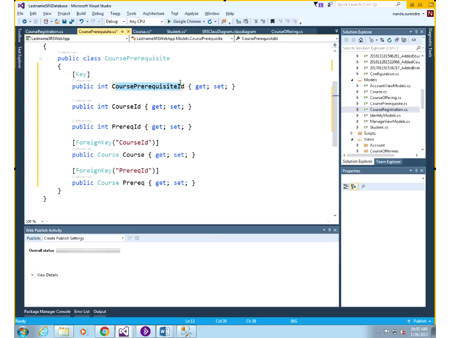So each time we say create a new course prerequisite, it'll just keep on generating IDs. Now, what's the problem with that? Yeah. You need to combine the two foreign keys.